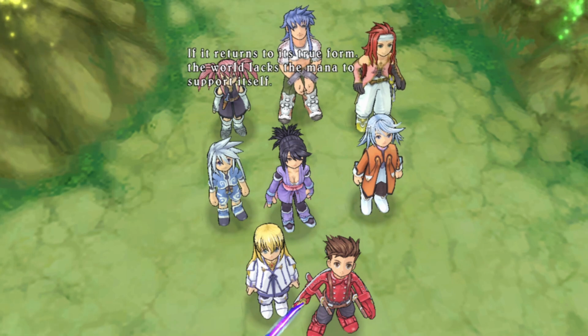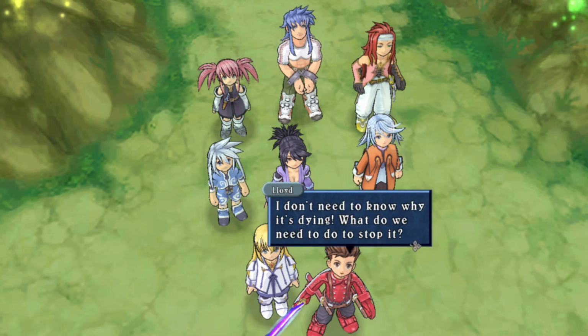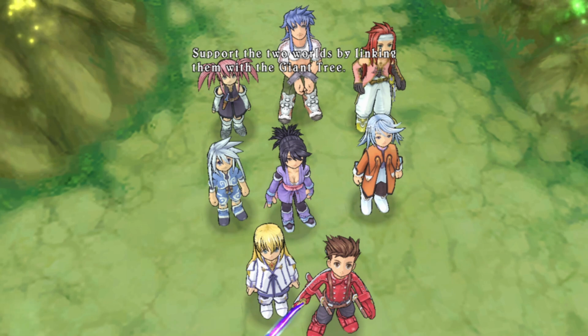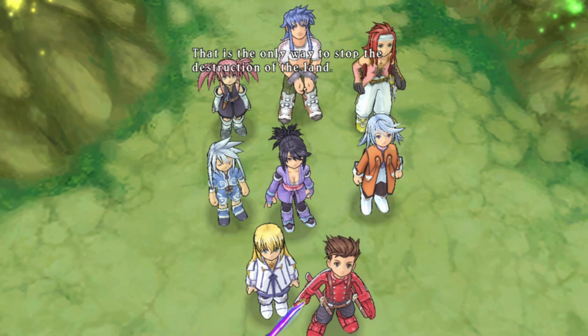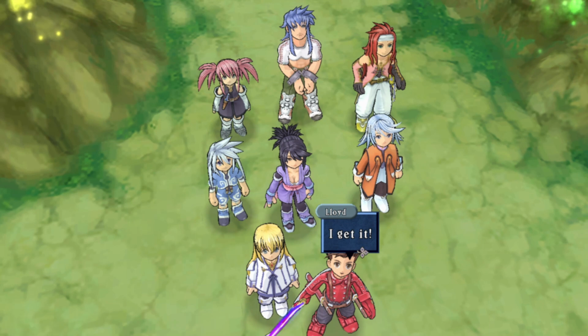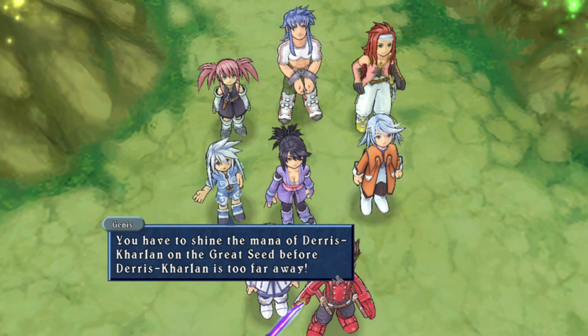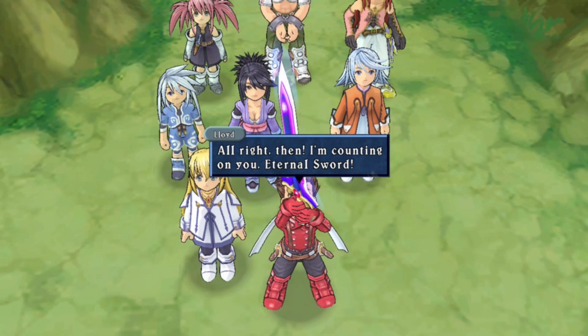If it returns to its true form, the world lacks the mana to support itself. The land is dying. What do we need to do to stop it? Support the two worlds by linking them with a giant tree. That is the only way to stop the destruction of the land. Ah, we need to germinate the great Carlon tree. I get it. Lloyd, hurry! You have to shine the mana of Darris Carlon on the great seed before Darris Carlon is too far away. All right then. I'm counting on you, Eternal Sword.